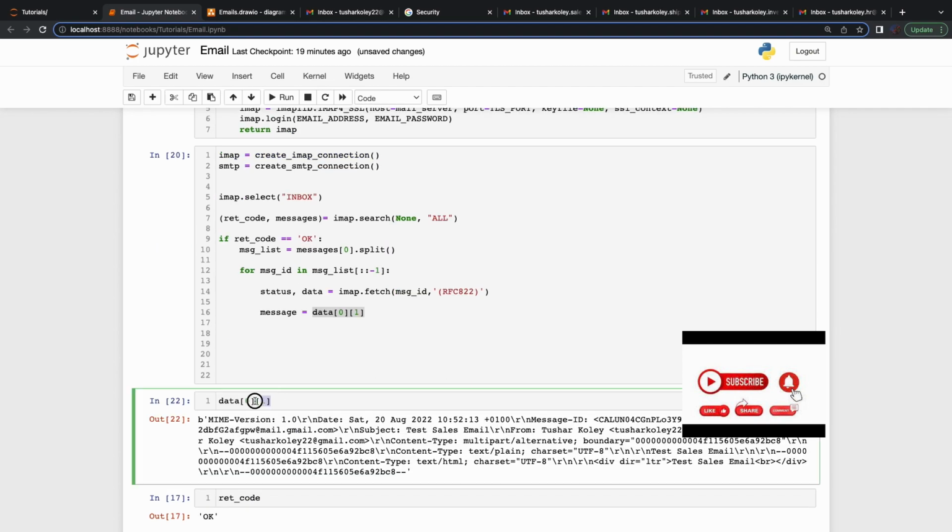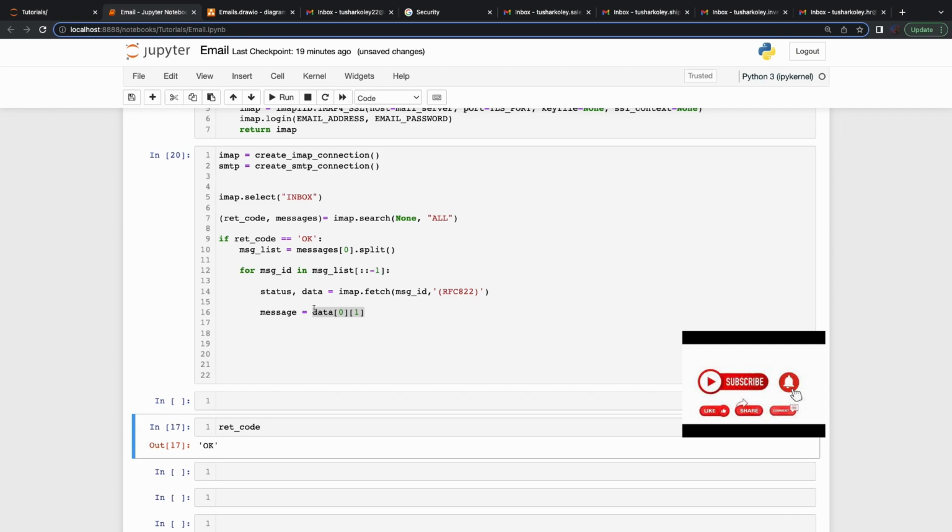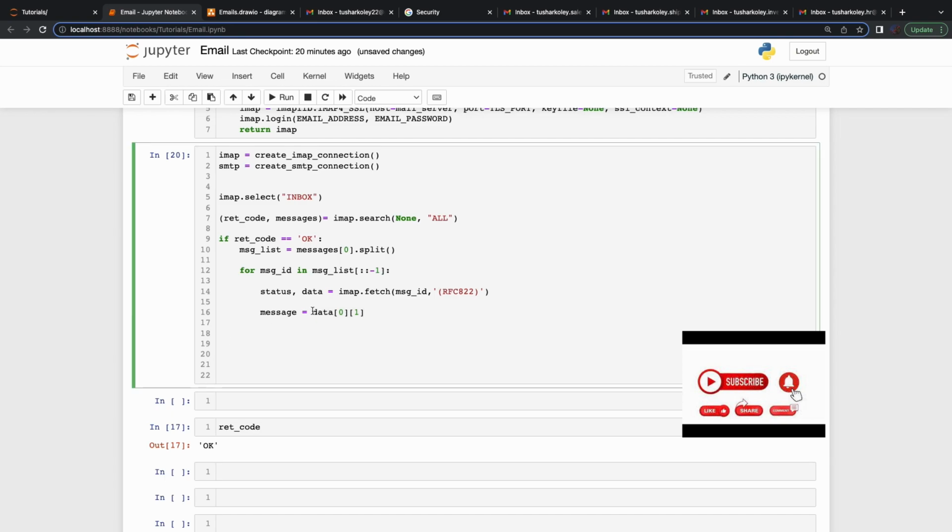You see, it is in byte format, but we want it in the format of an email message. That's why we have to use email.message_from_bytes and pass in these bytes. Once you do that, the message will be a full-form email message.